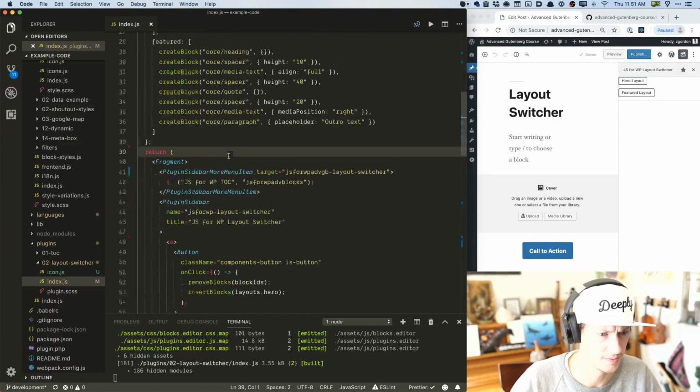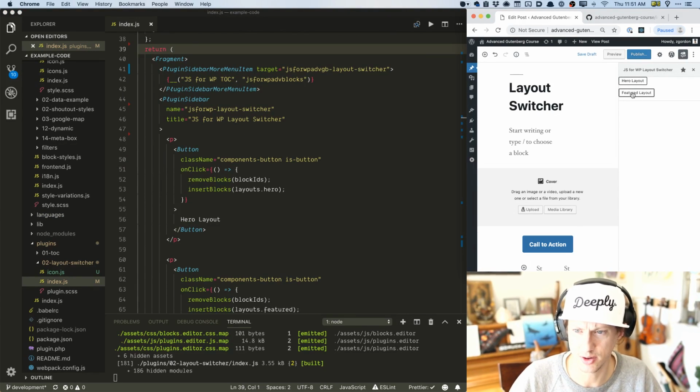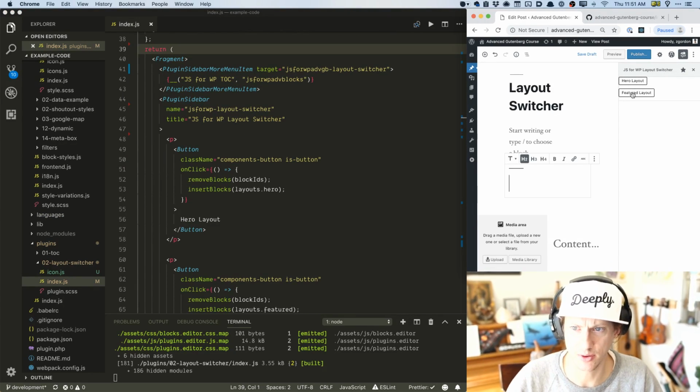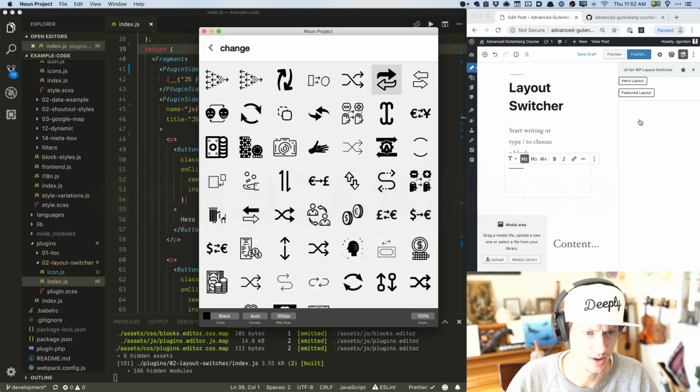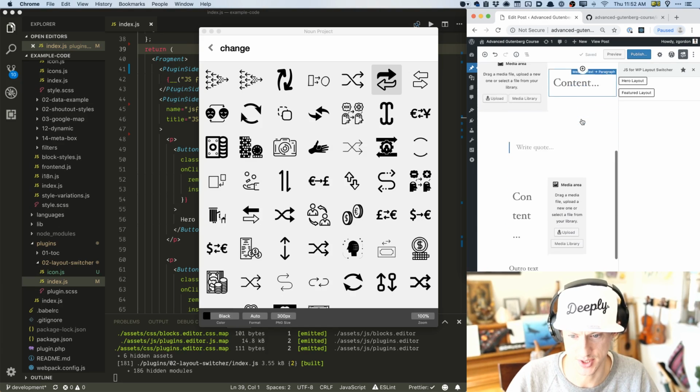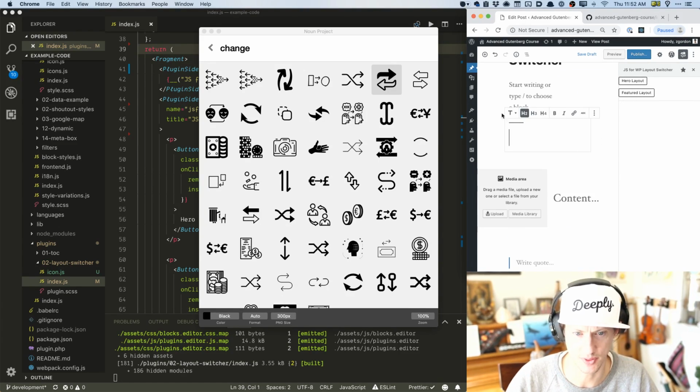All right. Got a button that's going to be our hero layout, and we got a button that's going to be our featured layout. I want to create some custom icons for those as well, because that's going to be one of the nice things about this. And if I was going full tilt and I was a designer here, I would go ahead and create custom icons that matched what this looked like.